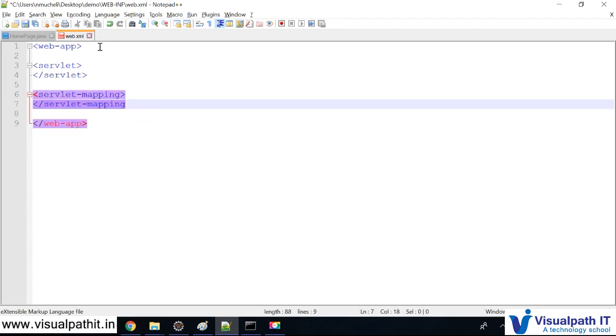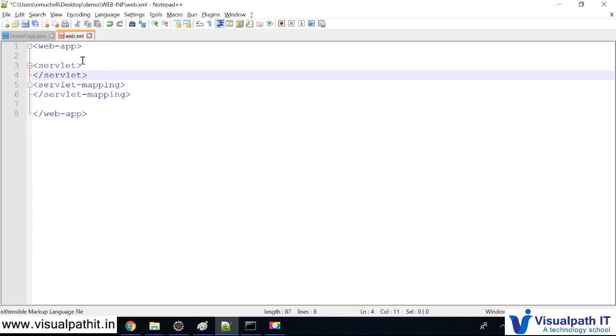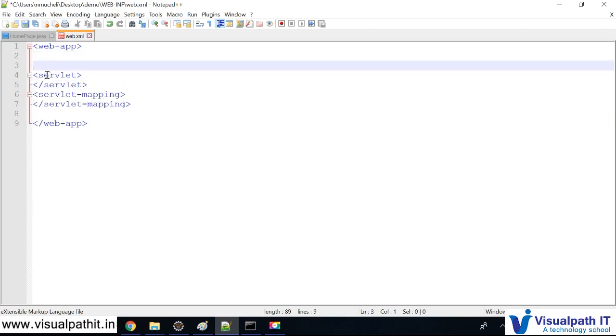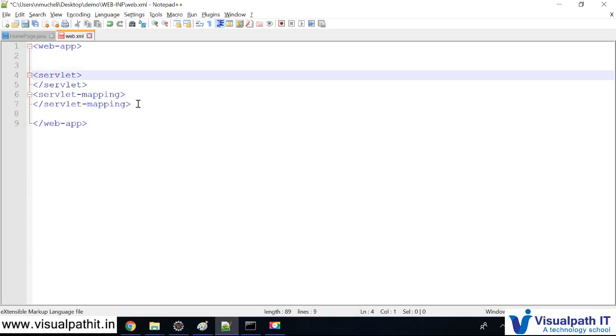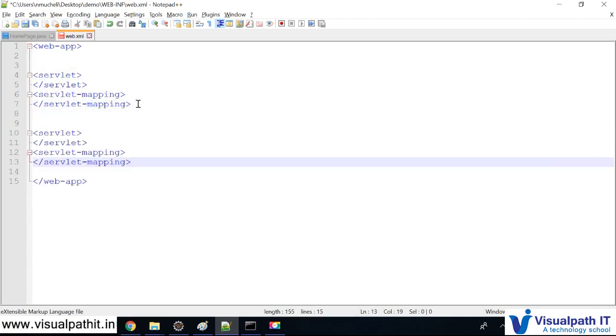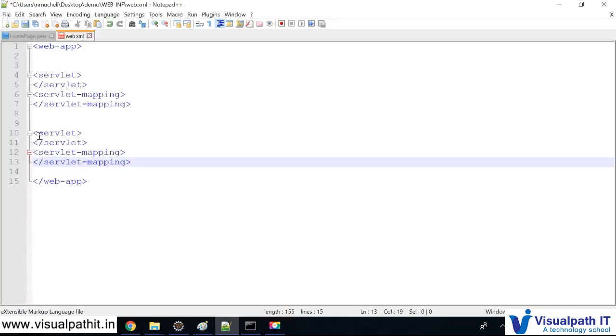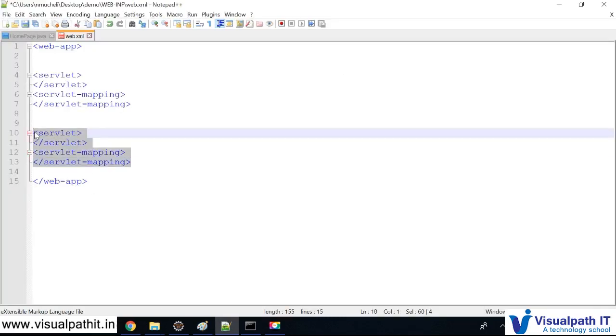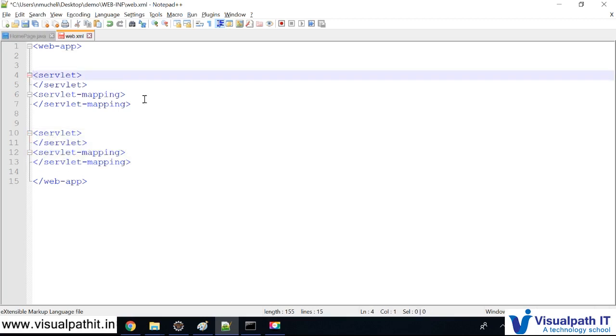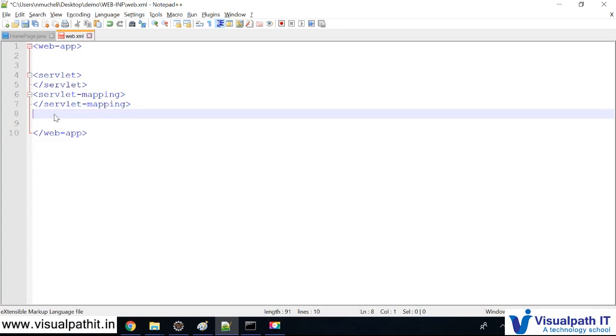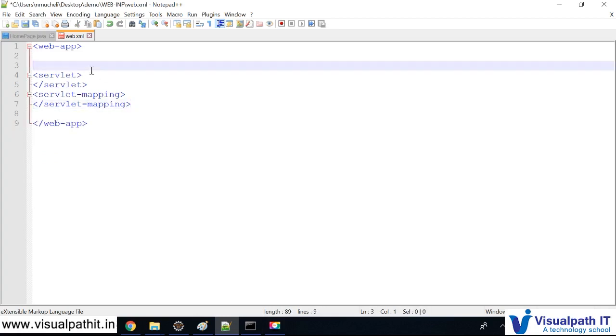So these two tags are important for declaring any one servlet. Suppose you want two servlets, then you need to have two servlet declarations like this. In our case, for home page, one declaration, and for about us, we have to declare one more, which is two servlet declarations in the web-app. So for now, let me go with the one servlet, which is the home page itself.